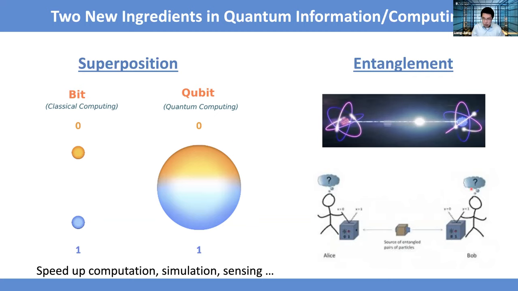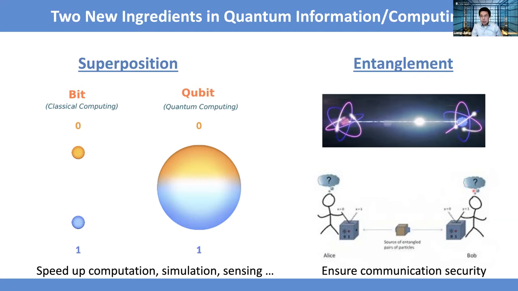This is quantum entanglement — an ultra-strong correlation with no classical correspondence. Another unique property of entanglement is something called monogamy. If I have two quantum bits that are maximally entangled, there is a guarantee that there should be zero correlation with the rest of the world. Because of this monogamy property, the correlation shared between the two entangled parties is guaranteed to be shared only between those two parties, and nobody else will have any correlation with them.